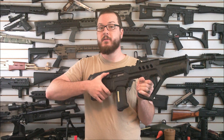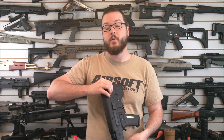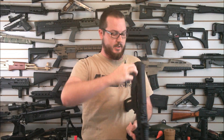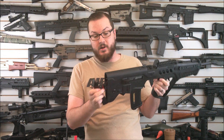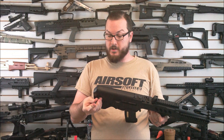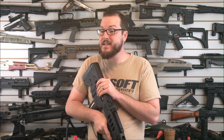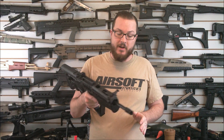Your bolt catch as well as the spring release are also centrally located. The gun features a quick-change spring system for the gearbox — if I punch this pin out right here with a quick tool, you can flip this down and access the quick-change spring guide, which allows you to adjust your FPS on the fly. If this thing is shooting around 410 FPS and that's a little high for some fields, swap in a spring and change it out in a matter of seconds. It's a very, very handy feature.